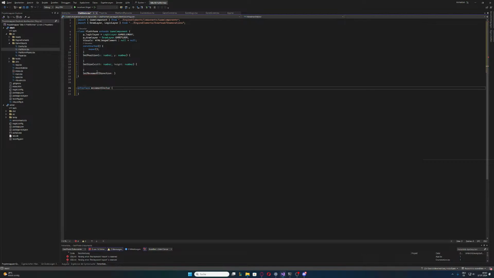If I can spell, this might work. X number and Y number. Direction movement vector, and we need a distance. That can be a simple number. Okay, we have a platform that can now move.